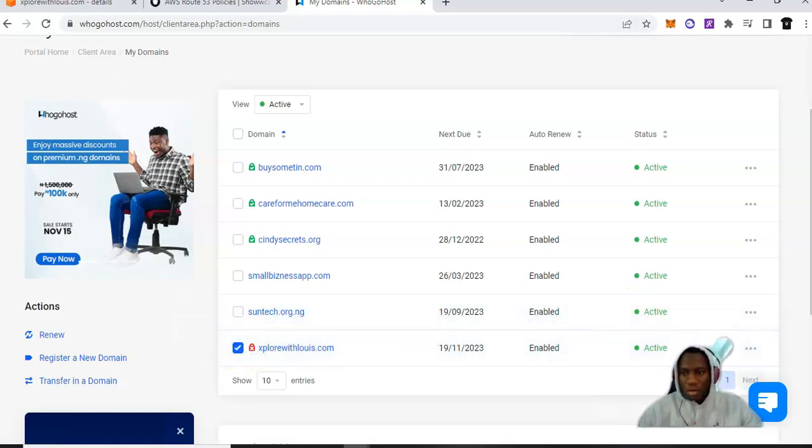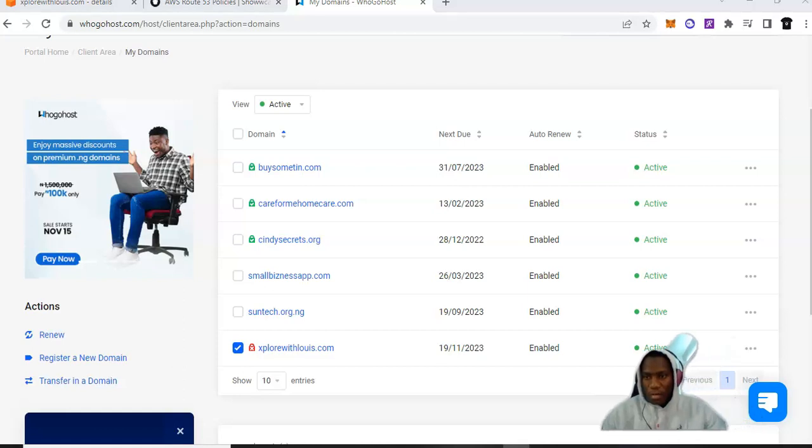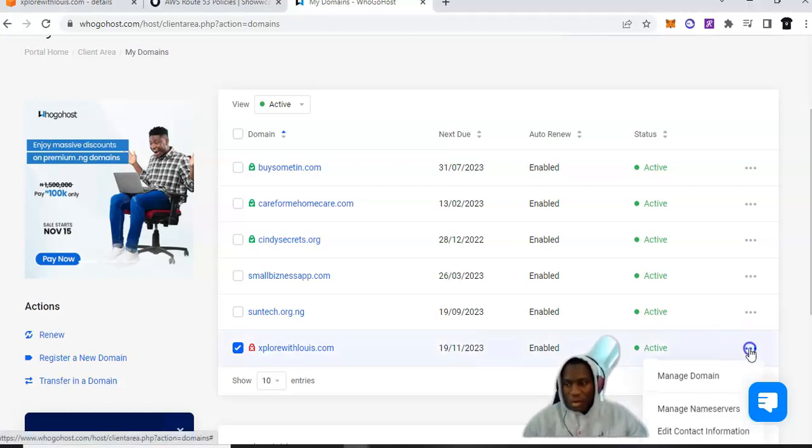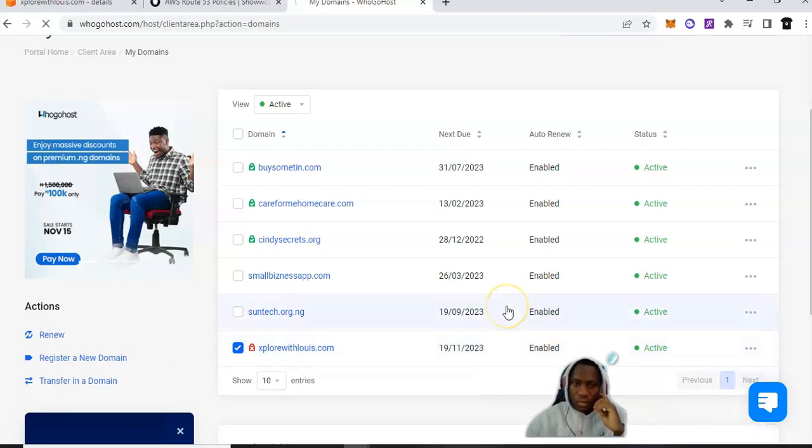Oh, hold on, let me move this around. So I need to click on this, and I'll click on manage name servers. I think it's just saying that no SSL is detected. This is taking a longer time to load.